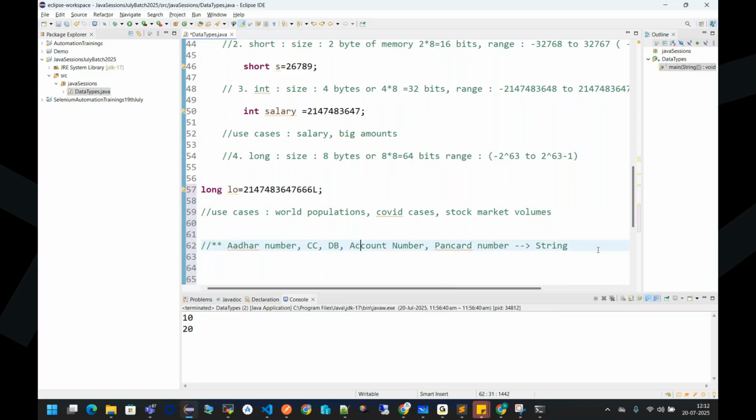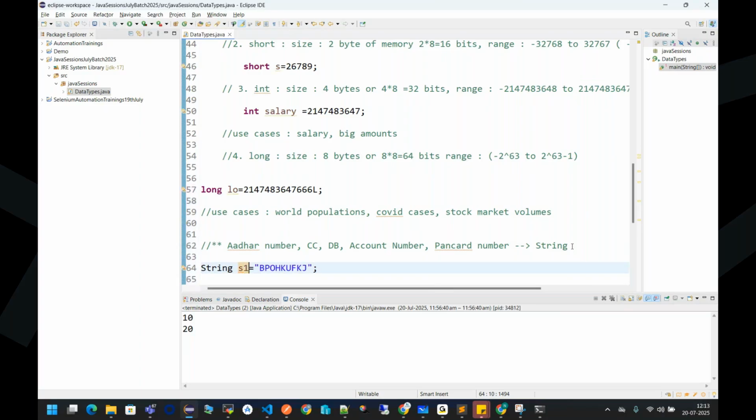So for that reason, they are stored in what? In terms of some string format like this. So this is your, what? PAN card number. Let it be. Okay, because we need not do any sort of mathematical calculations on it. It is hard coded. Memory management I'll be telling you.